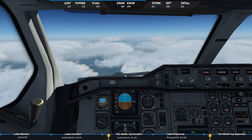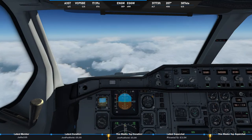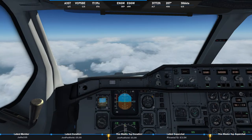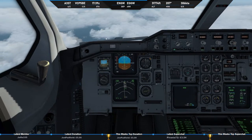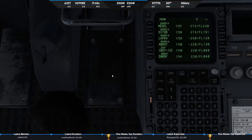Hi, Patrick. Any plans on flying in from Echo Papa Kilo Tango? Greetings from Poland, I think that is. Echo Papa Kilo Tango has an awesome spotting platform for runway 09. Awesome experience when a plane flies just above your head. Yes, we're always looking for new destinations, Patrick. I mean, we've got something like 25,000 airports to visit in the lifetime of Flight Deck to Sim. So probably one day we'll visit it. I wonder, if I live to an old age and we're still doing this, if I can visit every airport in the world.